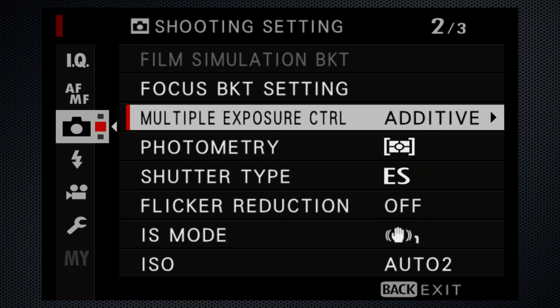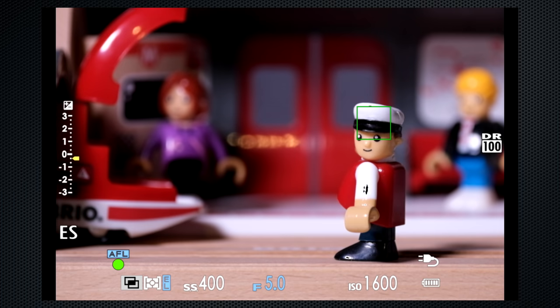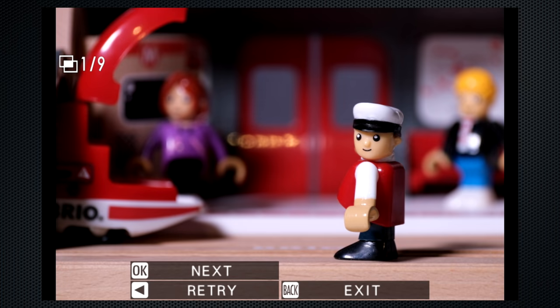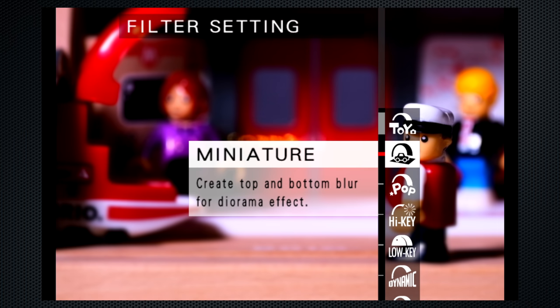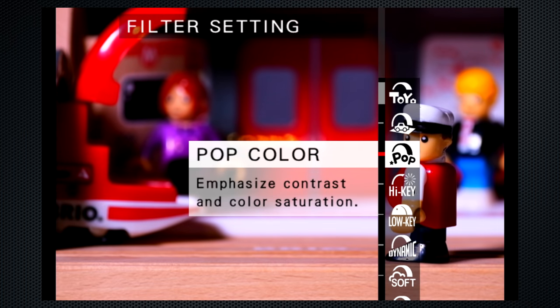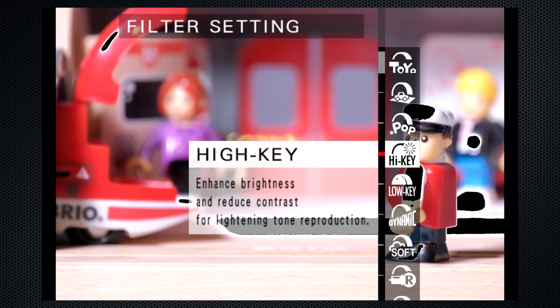Multi-exposure, with blend settings in the menu, and up to 9 images. There's a small set of advanced filters. These interesting tools have lots of inspiration and exploration potential.